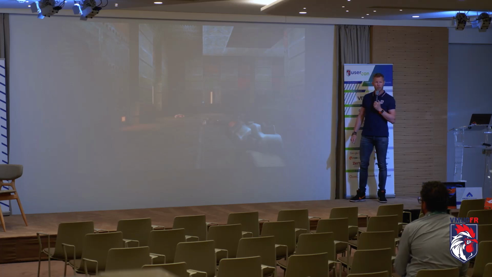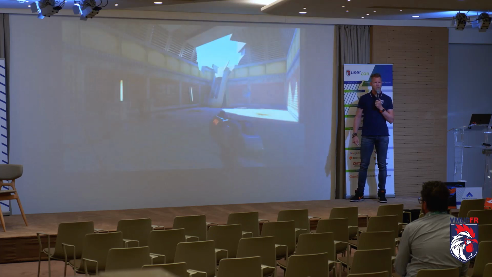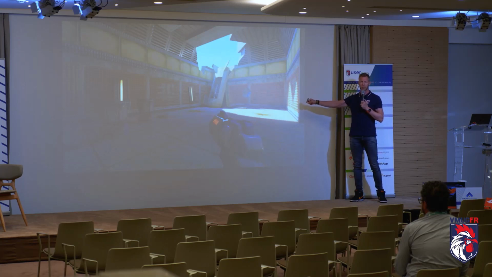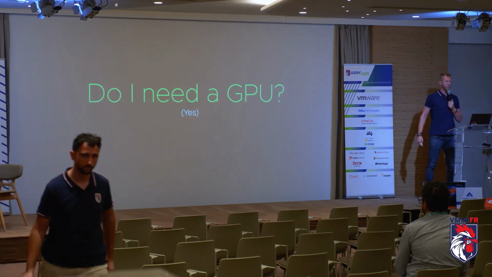Now what happens if you use a different API, a ray tracing API? You end up with the same game, same binaries, everything the same, but using a different API, you get a different user experience. And I'll show this in a couple of demos. So, do you need a GPU?